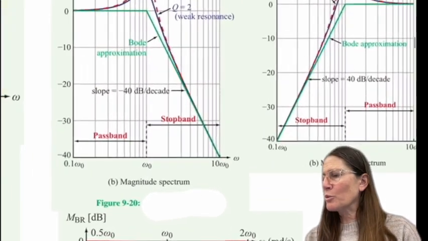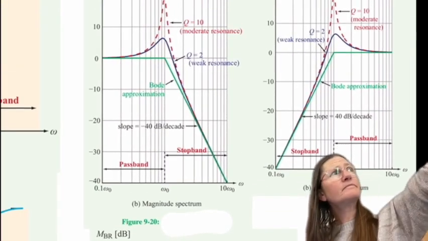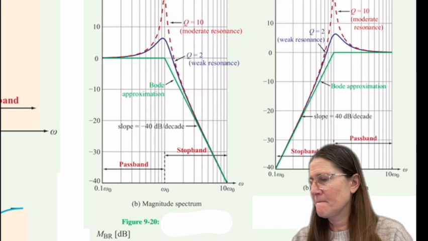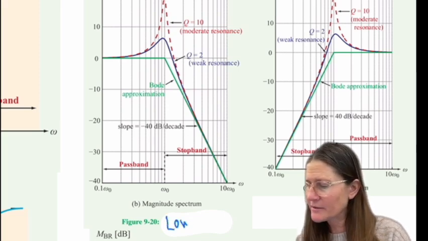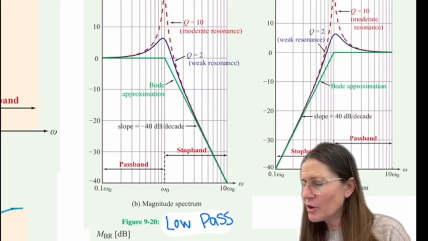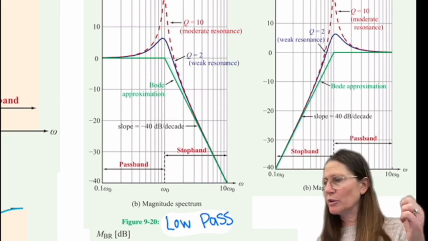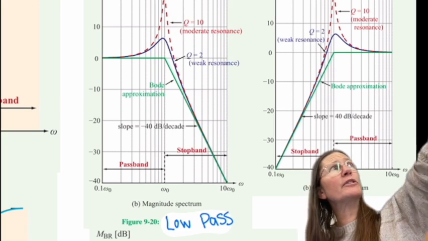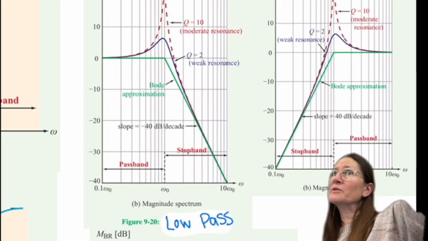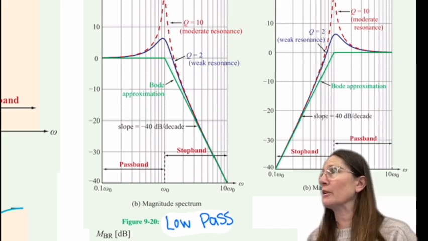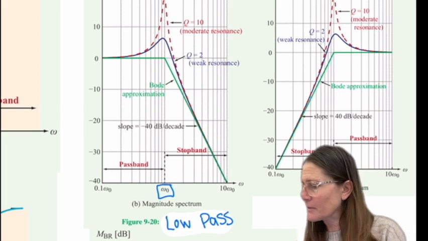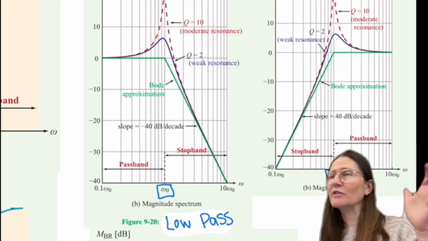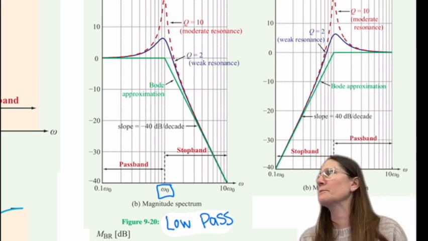You can also, so what is this graph? Which filter type? Correct, a low pass. For the low pass, you can also have a high or a low Q. What happens here is you'll get a spike right at your critical frequency. And for the critical frequency for low and high, it is your resonant frequency. So that's why it's an omega naught again. So that makes it easy for finding the resonant frequency of a low pass or a high pass. It's just that critical frequency, the one critical frequency.